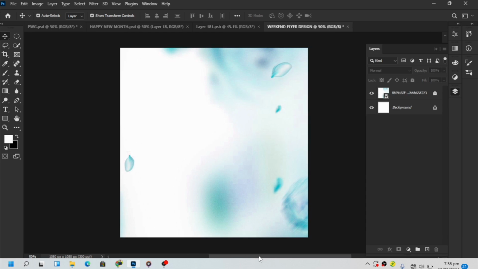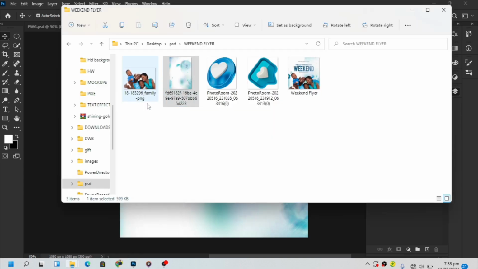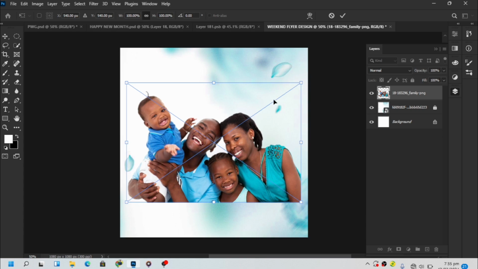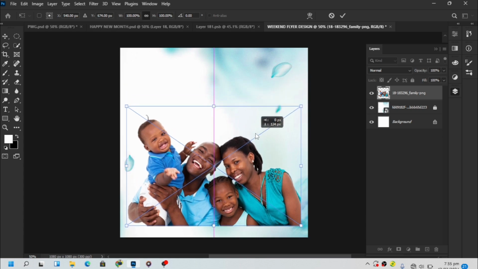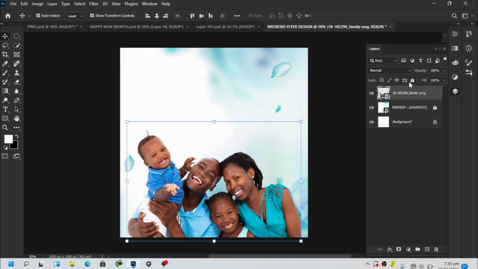The next thing we're going to do is to bring in another image. The next image I'm bringing is this one here, the image for the family. I'm going to drag it as well, like that, and when it tries to copy, just let go, and then the image will be here. Place it down here like this, and then click OK to confirm your transform. Do the same, lock the image so that it doesn't give you problems. You can always unlock by coming here.